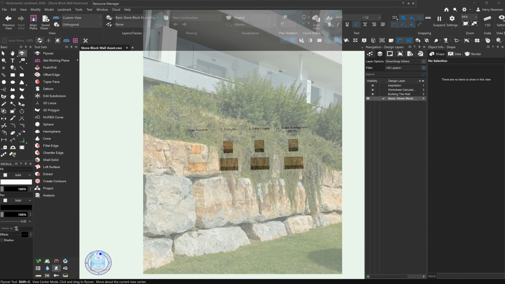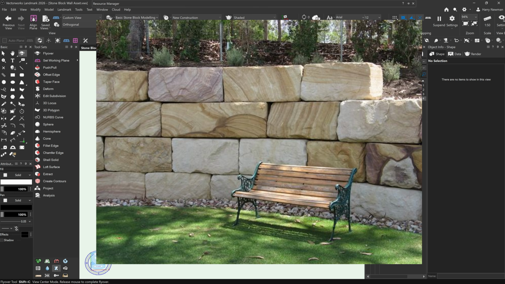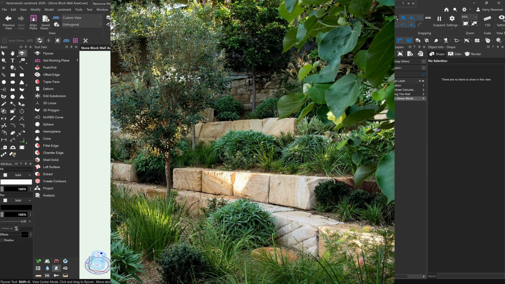Today I'm going to be taking you through how to generate a stone block retaining wall similar to what you see in these inspiration images here. So it's quite a simple process. Of course, you could just use the wall tool and generate a basic wall in 3D with the correct dimensions. But if you want to make something a bit more bespoke that actually incorporates individually modeled blocks, there is a pretty straightforward way of doing it. So I'm going to show you how to do that.